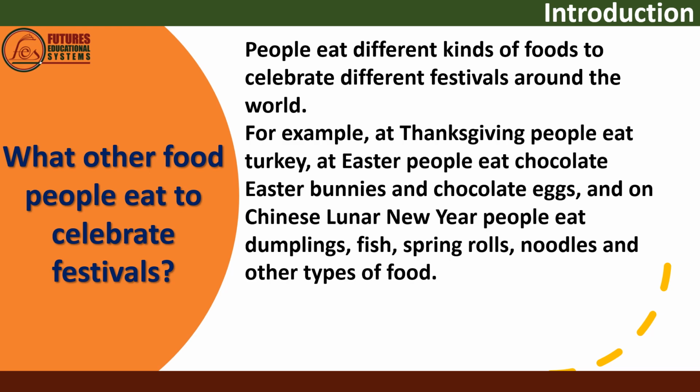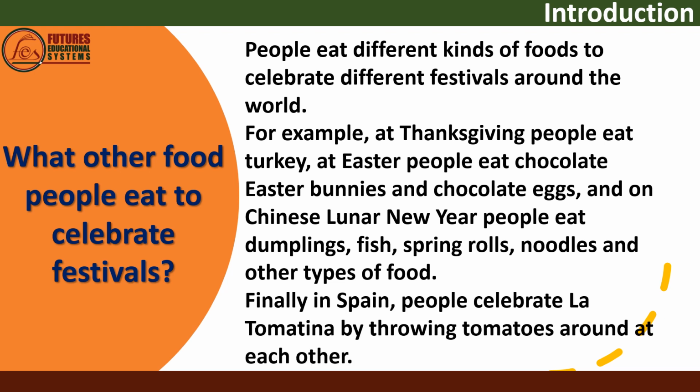For example, at Thanksgiving, people eat turkey. At Easter, people eat chocolate Easter bunnies and chocolate eggs. And on Chinese Lunar New Year, people eat dumplings, fish, spring rolls, noodles, and other types of food. Finally, in Spain, people celebrate La Tomatina by throwing tomatoes around at each other. And I don't think this is a very good thing.